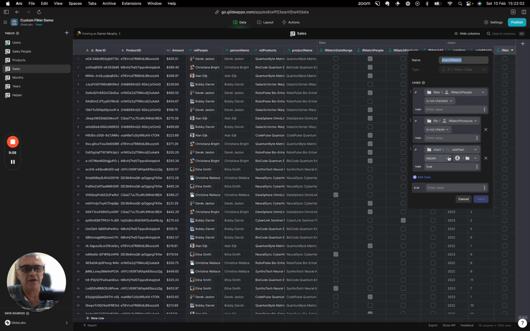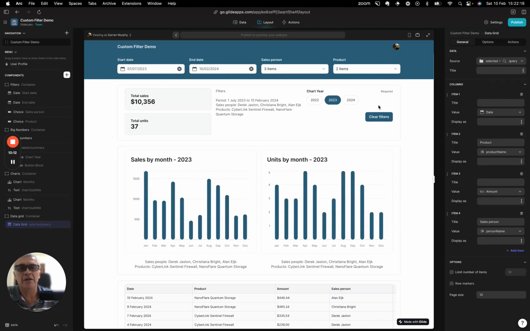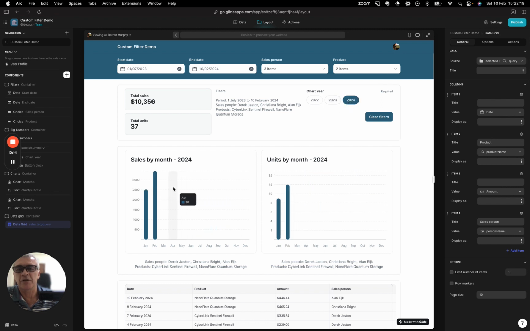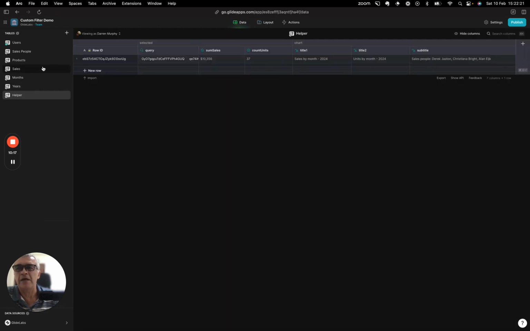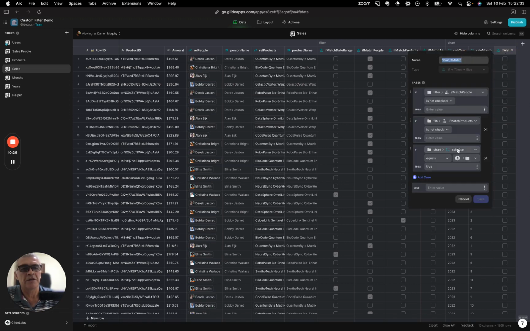And also the sale year. If the sale year equals the year that's been set in the filter in the user profile. So in the user profile, we have this year, or actually this if-year, which is set by this one here. So if I switch that to 2024, I only get that. So back here in the sales table, that is used in this column here. So that is used here. If the chart sale year, which I got from the previous math column, equals the one in the filter in the user profile, return true.